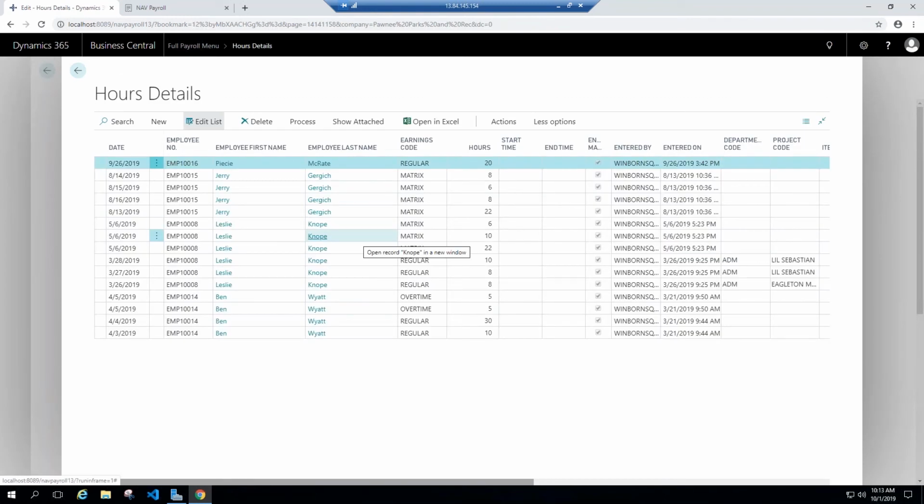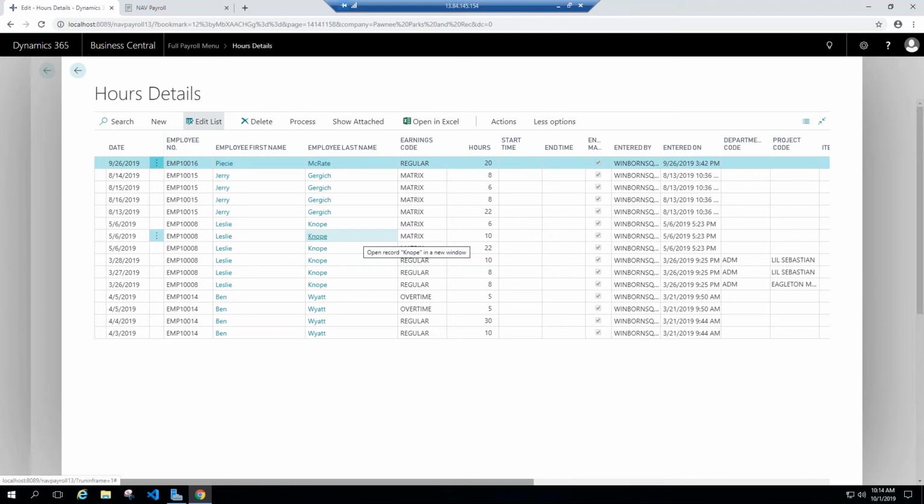So when you're processing payroll, obviously you're going to have salaried employees, and then you're probably going to have some hourly employees. This solution does not come with an out-of-the-box time and attendance tracking system, okay? So you will have to utilize either an existing time and attendance system you have in place. Maybe you're using timesheets in Business Central or NAV. Maybe you're using some other third party, whatever that may be. But at the end of the day, it really doesn't matter.